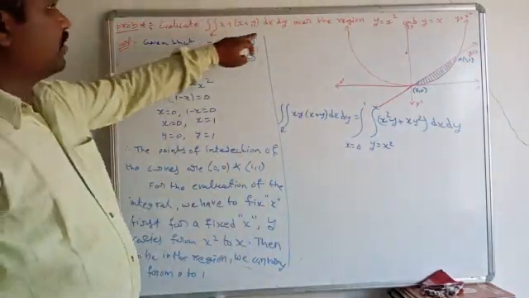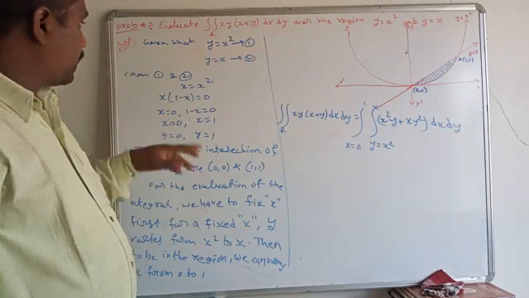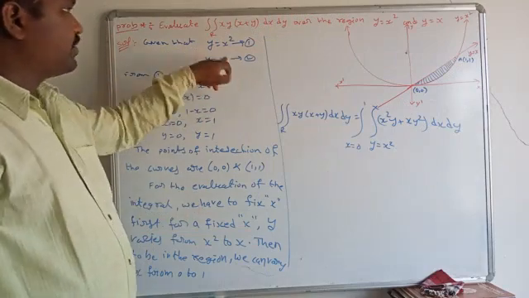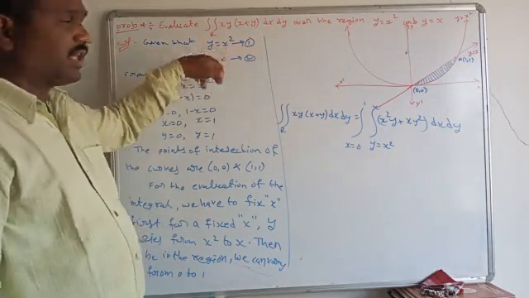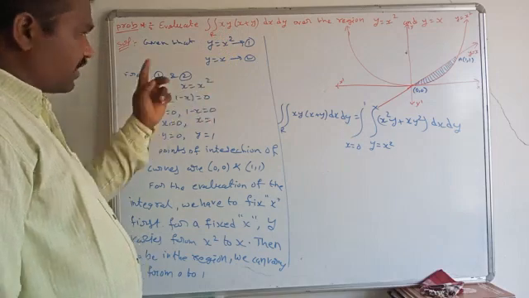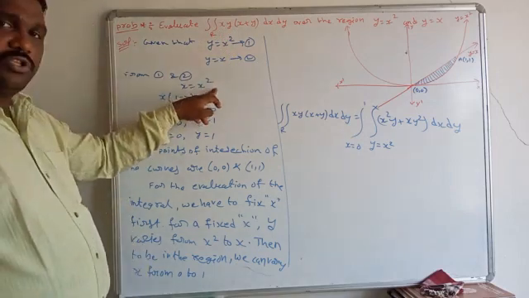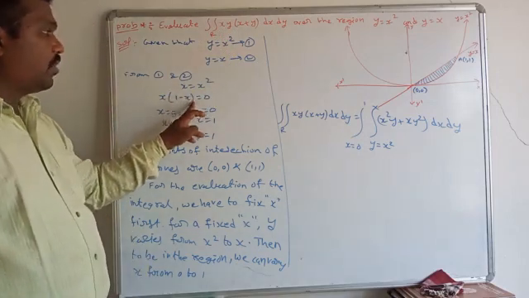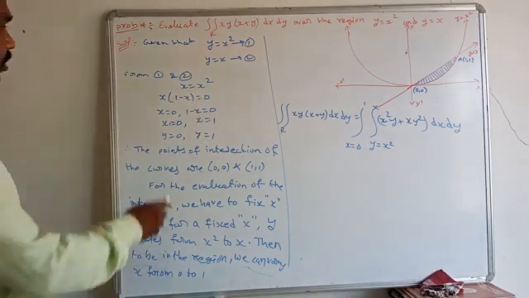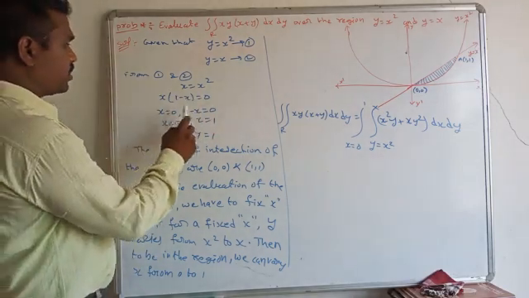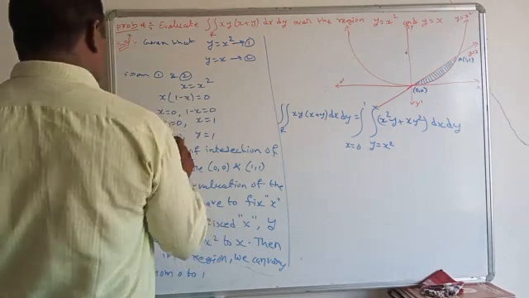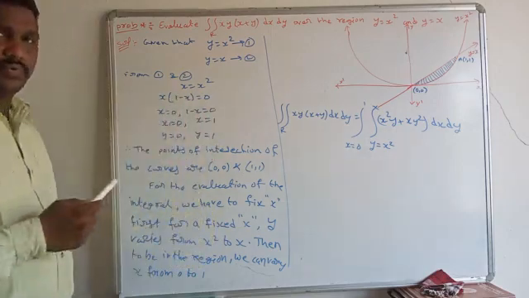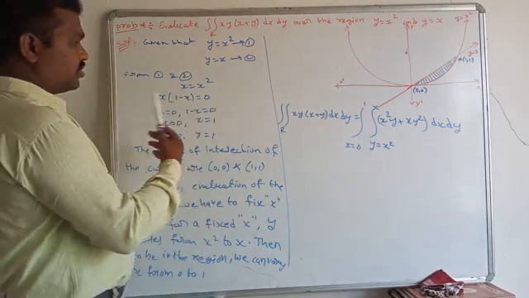So given that y is equal to x square and y is equal to x, from equations 1 and 2, let us solve these two equations. y is equal to x square, y is equal to x, and both are equal, so x is equal to x square. Bringing x square to the left side, x minus x square is equal to 0. Taking x common, x into (1 minus x) is equal to 0. The product of two factors is 0, so either the first factor is 0 or the second factor is 0. So x is equal to 0 and x is equal to 1.